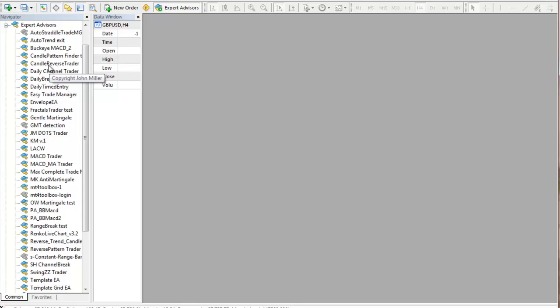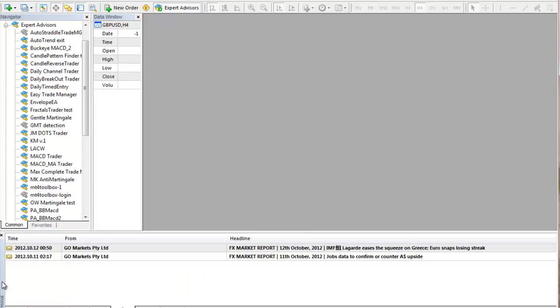Or you could have this EA on chart and then close the MT4 completely and then restart the MT4 again. If that EA is left on chart, it will start immediately. This is a very bad habit when using EA. Before you exit MT4, you should either close all charts or at least remove all EAs on chart before you exit. Because next time when you start MT4, most likely you do not want those EA to automatically start. So these are the basic knowledge about how to use the EA.